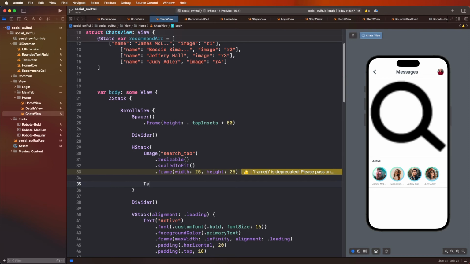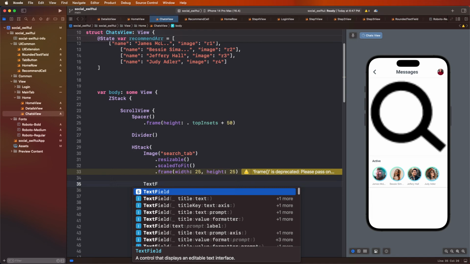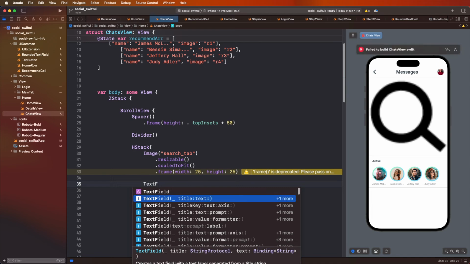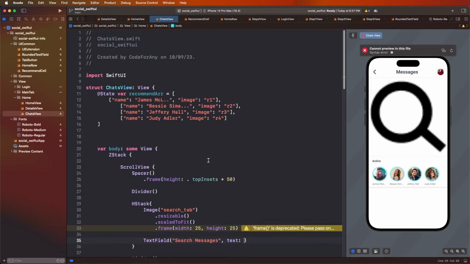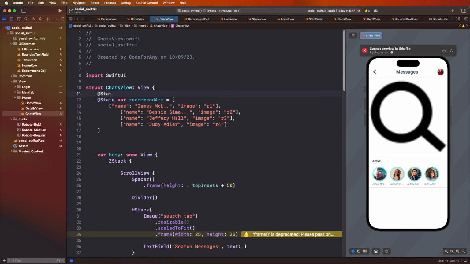Now we need to create the TextField. Give this the title, the search message, like this, and define one State property, txtSearch, in double quotes.